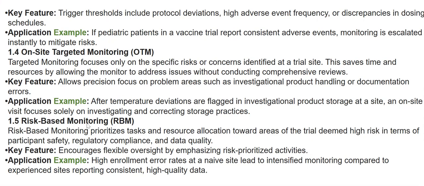Now we have the risk-based monitoring, RBM. Risk-based monitoring prioritizes tasks and resource allocation toward areas of the trial deemed high risk in terms of participant safety, regulatory compliance, and data quality. Key features: encourages flexible oversight by emphasizing risk prioritized activities. Application, as for an example, high enrollment error rates at a naive site lead to intensified monitoring compared to experienced sites reporting consistent high quality data.